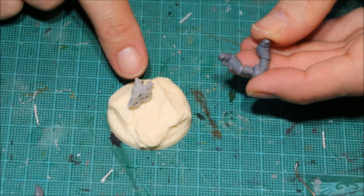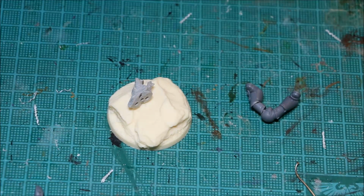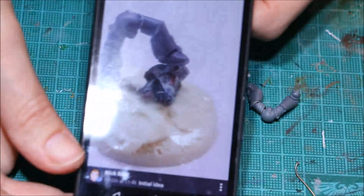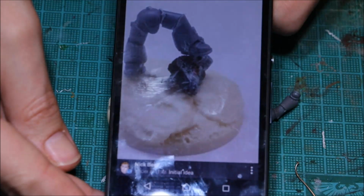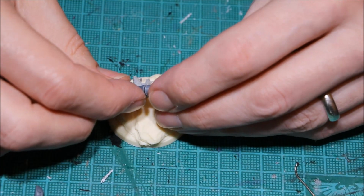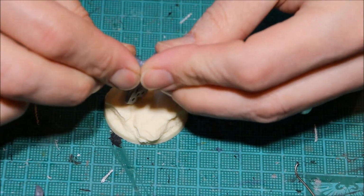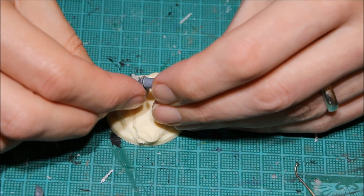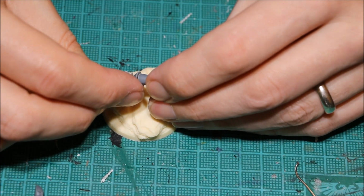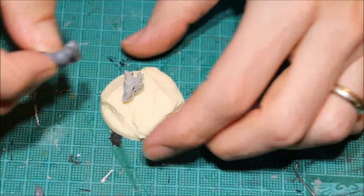So let's get this base back out. I've remembered that I had the wolf head on this way, and the reason why I remembered, which is another little tip, is, just get my phone, take a picture. If you take a picture of your work, then you can refer back to it. So yeah, I worked out I obviously had the head the other way round. So what we're going to do is just dry fit this into position. Something like that. He's going to be standing on the back of the head, the ear, something like that. Yeah, looks pretty cool.